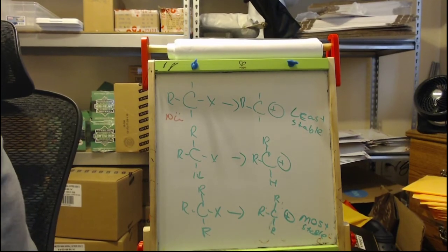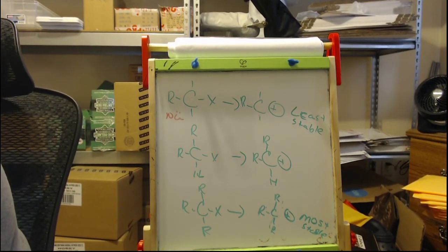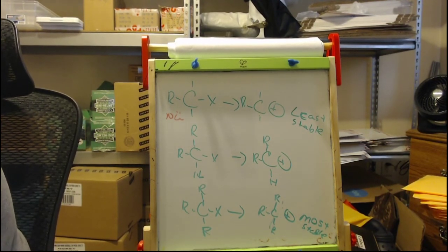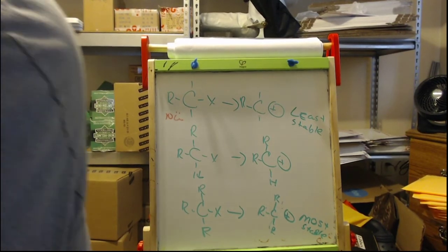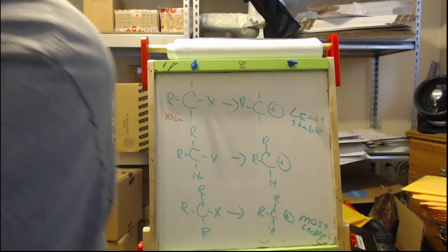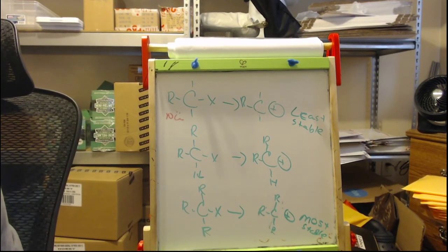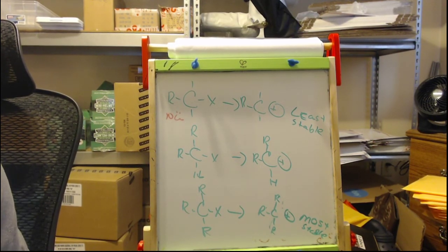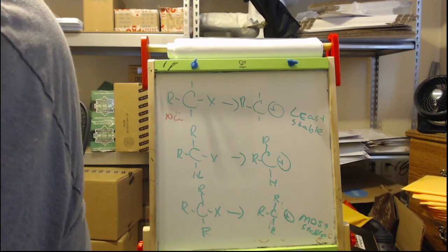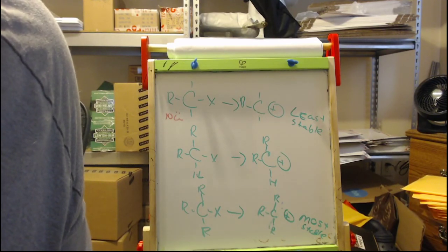Okay, so the more carbons I have around to spread that positive charge around that central carbon, the carbon that had the leaving group, the carbocation, the more stable I am. So this is why tertiary carbons love to undergo SN1 reactions in two steps, the alkyl halides. So steric hindrance does play a role, but also the formation and stability of said carbocation.